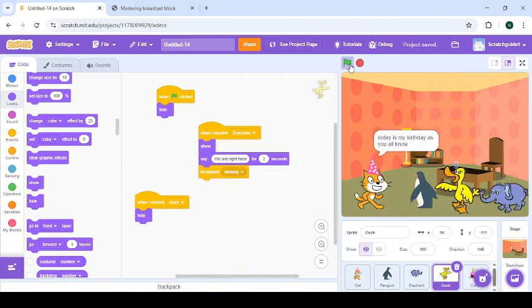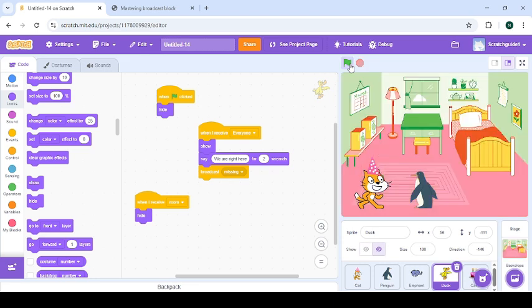Where's everyone? We are right here. Today is my birthday, as you all know, but I can't find my cake. I'll call you one by one for interrogation. Now, all of them are hidden. You can't see them, except for the penguin.